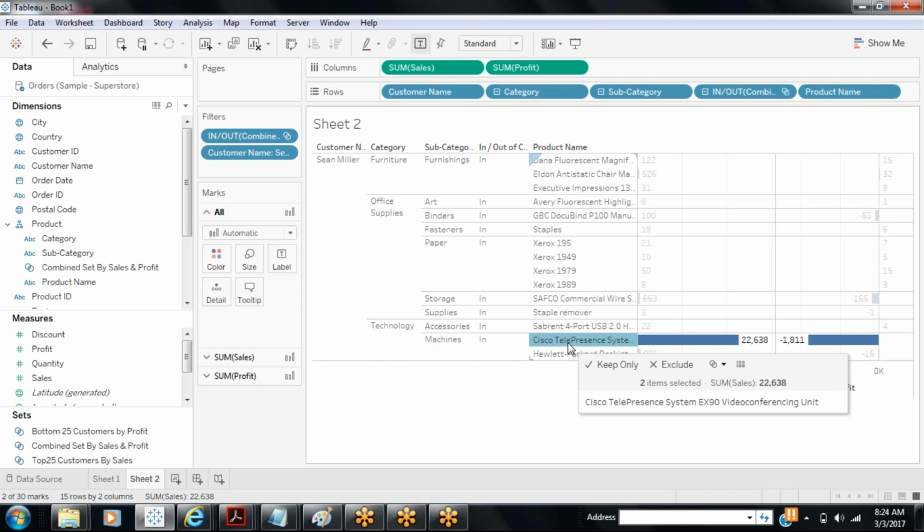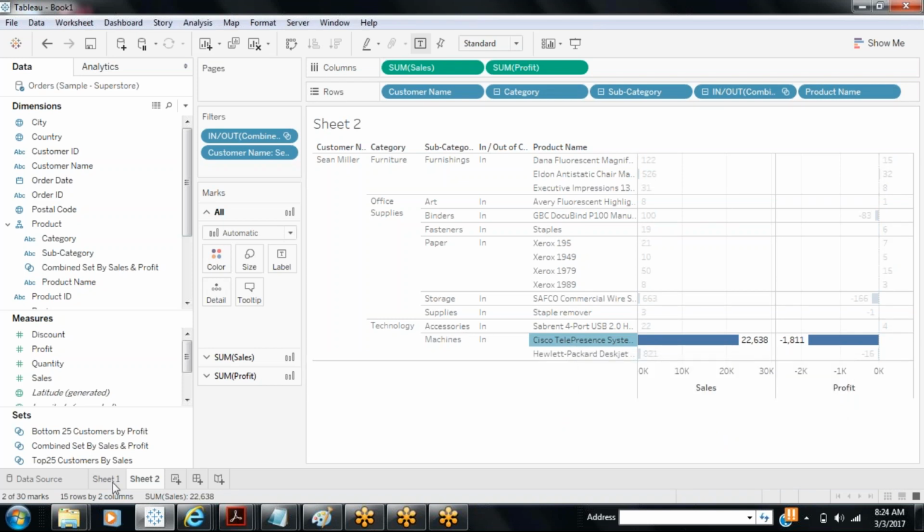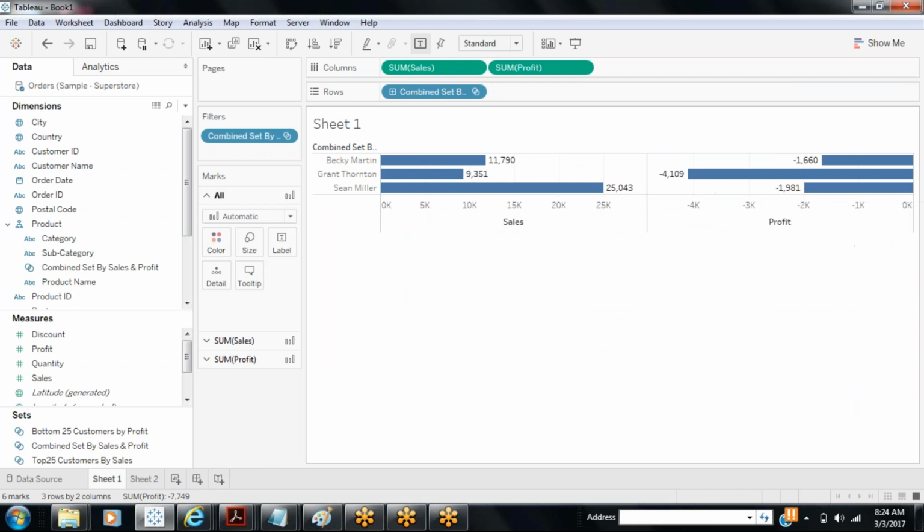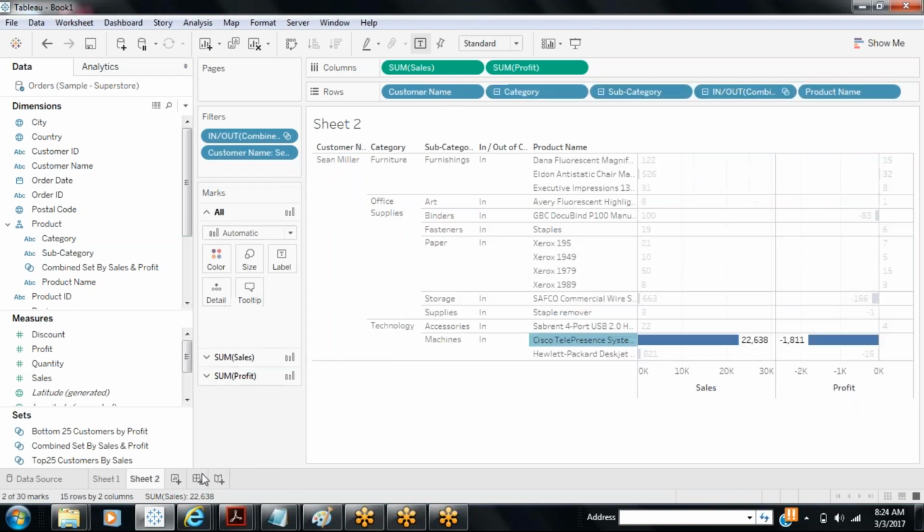Why did you go with negative sales? Why is your profit like this? Because your total profit is minus 1,981. Out of this, minus 1,811 is because of this machine. For example, how much quantity did you sell for this machine? Let me track this.